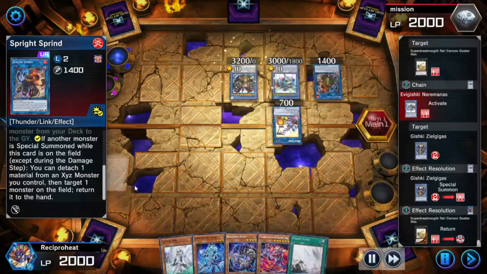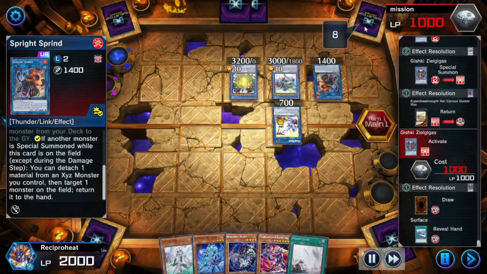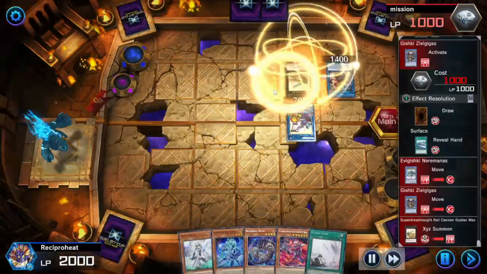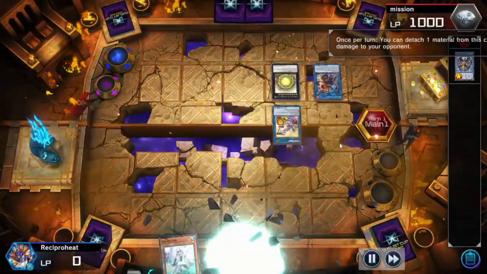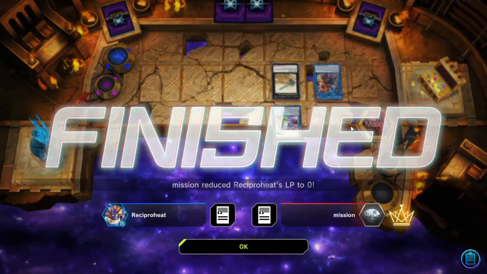Detaching a material from an XZ and then targeting a monster on the field, returning it to the hand. They returned it to the hand, returning their monster to the extra deck. And there is the 4th Gustav Max popping for 2,000 damage. Well, Recipro Heat, you were not playing an amazing deck, but your opponent was. Thank you for sending that spicy replay.